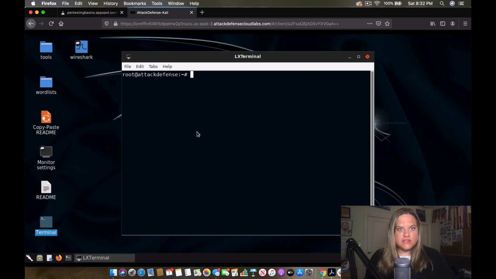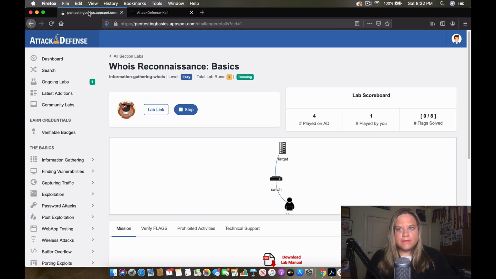Once you attach to the lab, that will hook us up to Kali Linux. You do want to click on the terminal in the bottom left, and that will give us a root shell on Kali. So what we're going to do here is just use WHOIS to get some information about a couple of domains. This is just information gathering at this point. We're not going to actively attack anyone. All right, so let's see what it wants us to do.